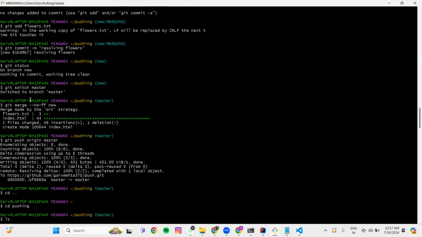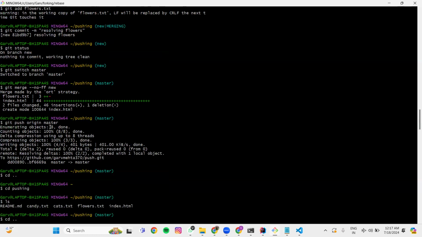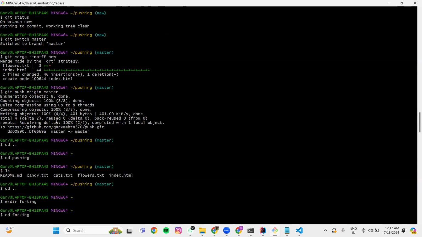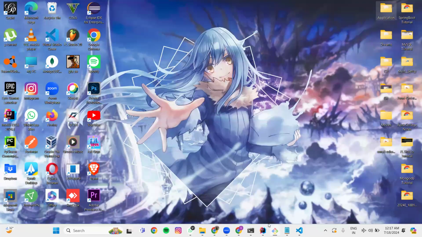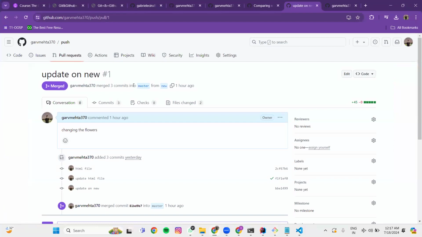Then we switch back to the master, and then we merge the new branch, and then push back to the origin. So this is how we can resolve the conflicts on a pull request.